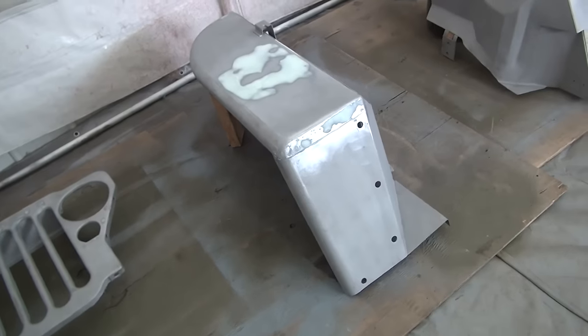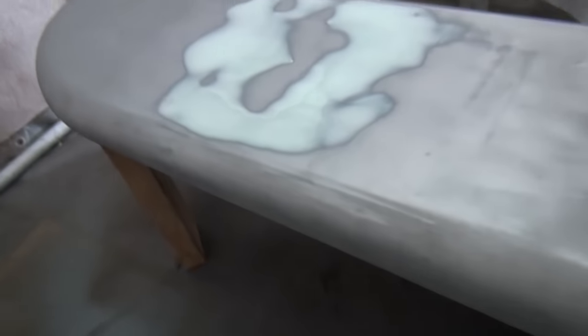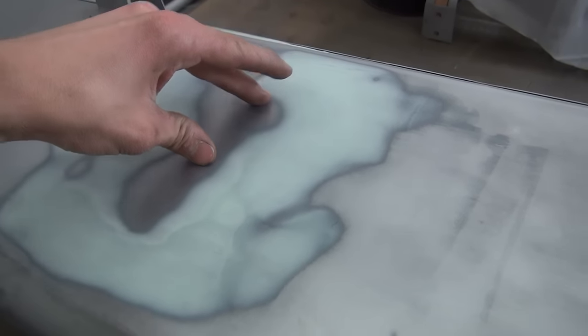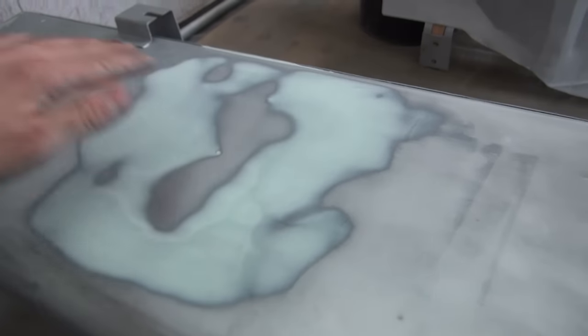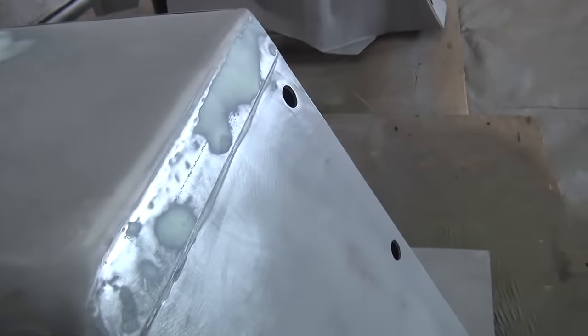Here's a new old stock Willys MB fender. And I did the same thing on here, where when they stamp it, when they're building it, right here, it would kind of add in these warps. So I filled that all nice and smooth with Bondo. And then this had a little bit of pitting rust in it.